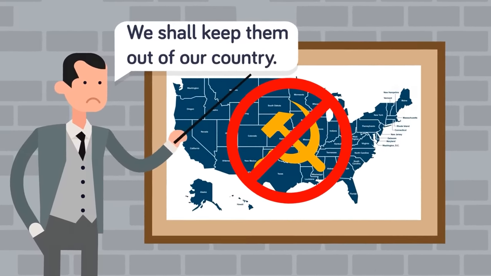An attack on the USS Cole, a naval destroyer, was the latest strike by the terror group Al Qaeda led by Osama Bin Laden, a Saudi radical angry about the US presence in the Middle East. And it was almost election time, which would pit Clinton's VP Al Gore against George W. Bush, the son of the man Clinton defeated. America watched and waited for the results, as the election came down to several hundred votes in Florida. Both sides sued to have the recount conducted their way, and ultimately the Supreme Court stepped in and ruled in Bush's favor, essentially making him the president-elect. One person who enjoyed that election night more than anyone? Hillary Clinton, who ran for and won a Senate seat while still first lady. A new millennium, a new start?